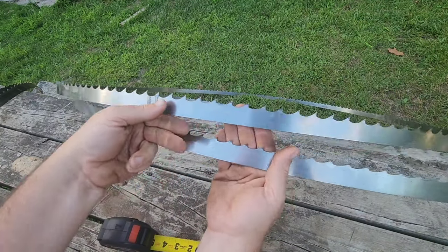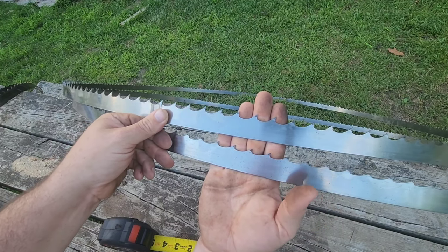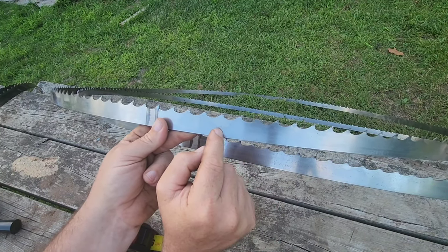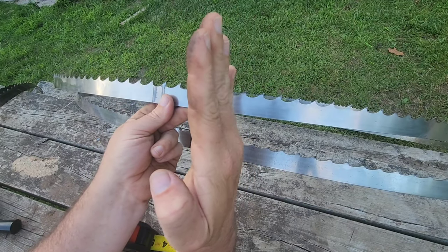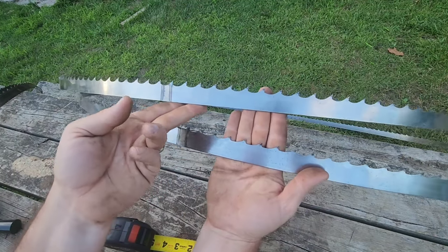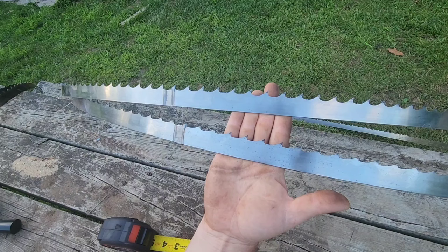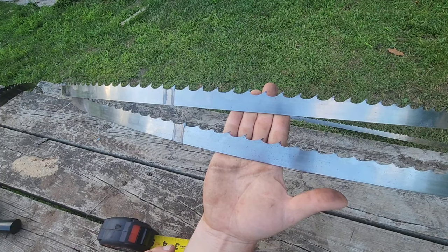Now let's talk about tooth angles. This is a 747, and that's a 737. The teeth on the 747 look taller but they're actually not — what makes them look that way is less material behind the tooth because the back angle is 47 degrees. It's a steeper approach on the backside, and the front face is 7 degrees forward from perpendicular. On the bottom 737, you have more material back there because it's a 37-degree back angle. Wood Mizer is really big on that 7-degree front face — a 7-degree blade will cut pretty much anything.